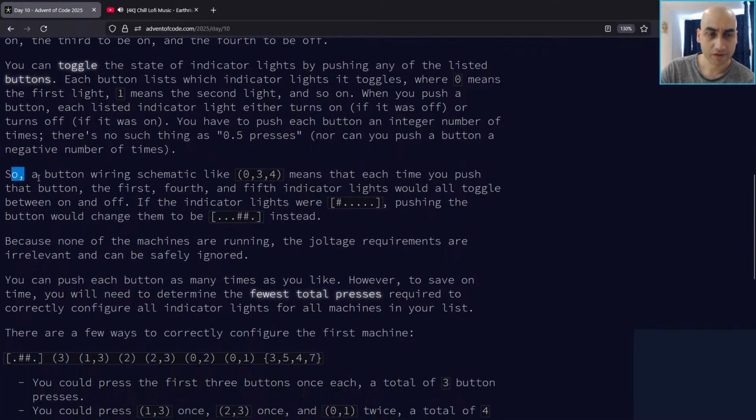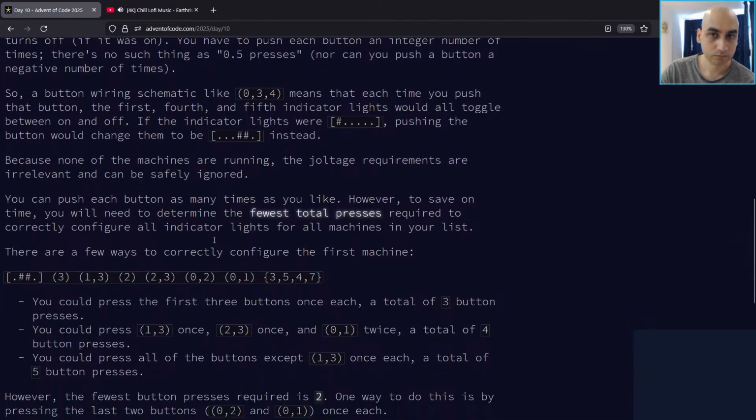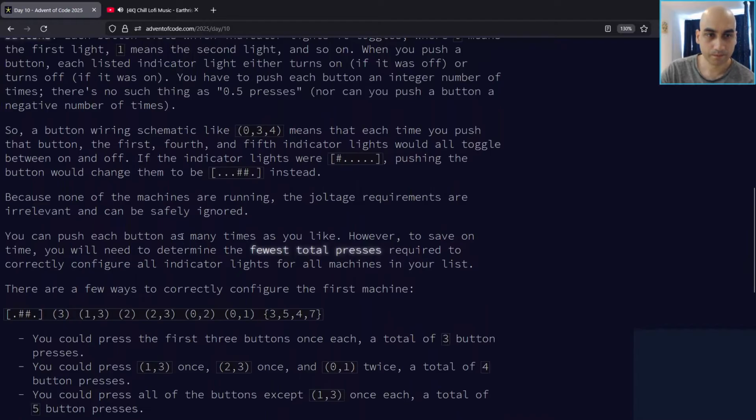So a button wiring schematic like 0, 3, 4 means that each time you push that button, the first, fourth, and fifth indicator lights would all toggle between on and off. Because none of the machines are running, the joltage requirements are irrelevant and can be safely ignored. You need to determine the fewest total presses required to correctly configure all indicator lights for all machines in your list.